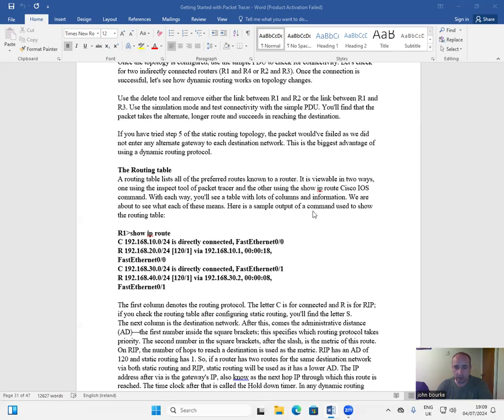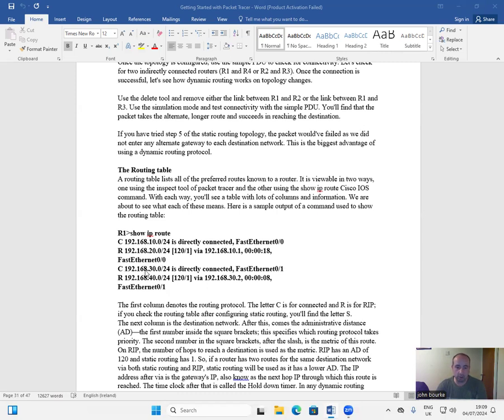Here is a sample output of a command used to show the routing table. R1 show ip route. C 192.168.10.0/24 is directly connected, FastEthernet0/0. R 192.168.20.0/24 [120/1] via 192.168.10.1, 00:00:18, FastEthernet0/4/0.